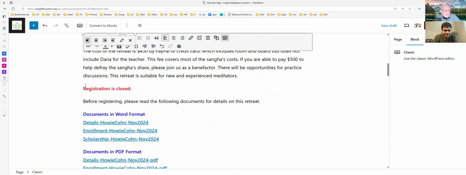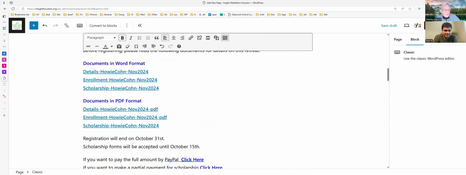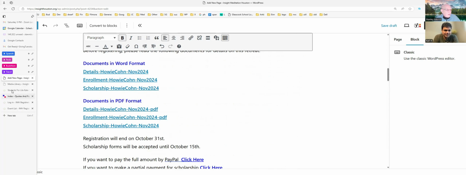There'll be a registration link here, which is no longer here. You've got to highlight that link and all you have to do is change the event ID number in it. And I think in my instructions, that's listed. And then you'll need new documents. So let me take an example. You have to go to the media page.